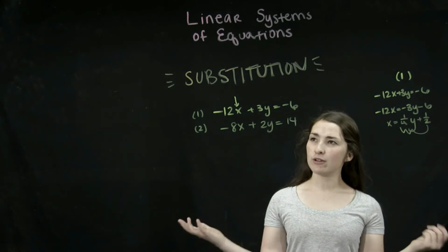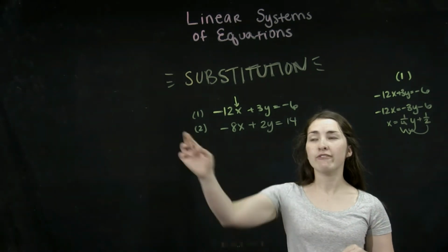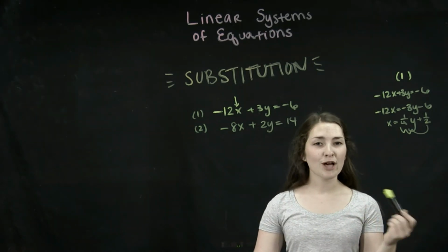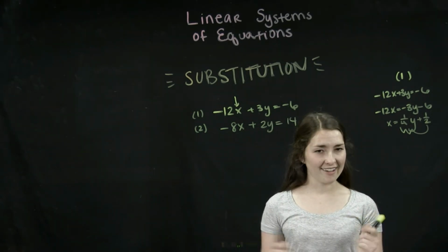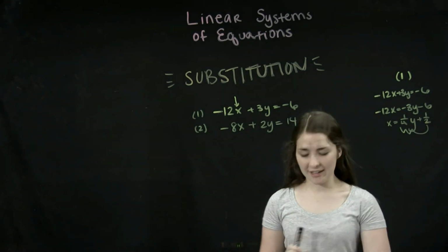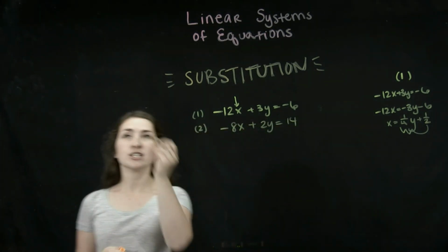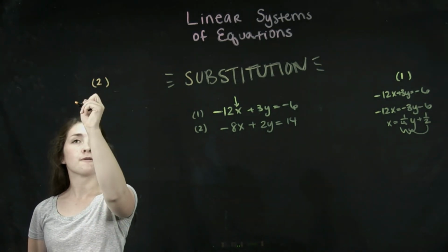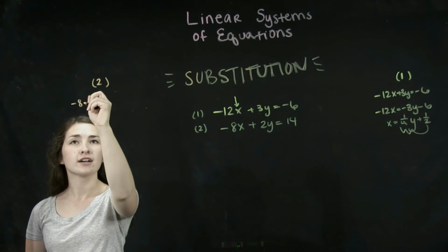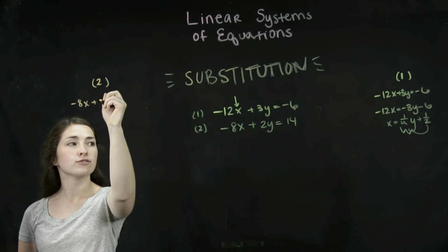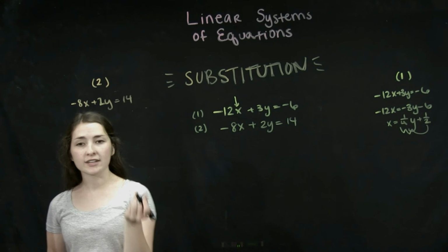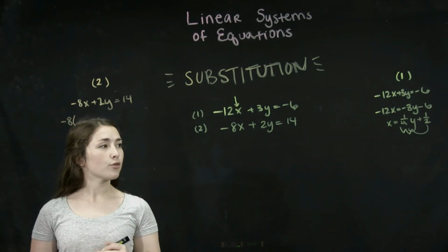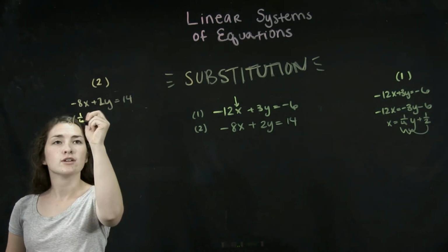Now we wonder, which equation do we substitute it into? We've already used equation 1, so now we have to use equation 2 because we're solving a linear system, not one line. So let's substitute over here. We'll take equation 2 and copy down the equation first. Now what is our x equal to? We have negative 8 times x, and x is equal to 1/4 y plus 1/2, so let's put this in here.